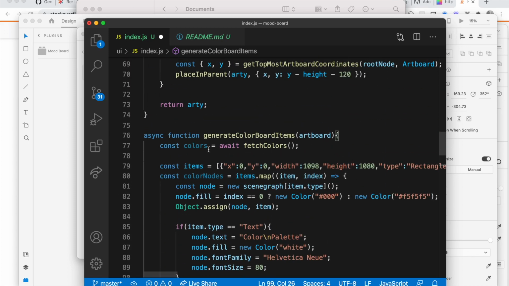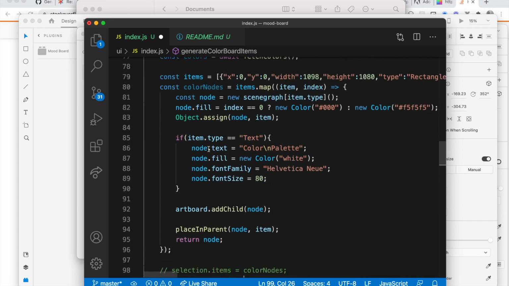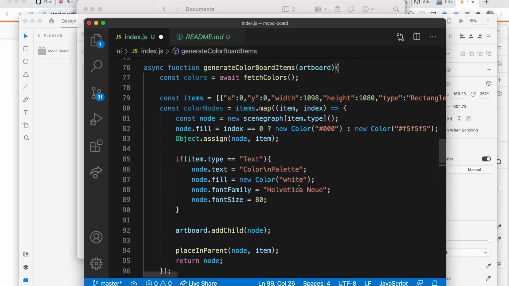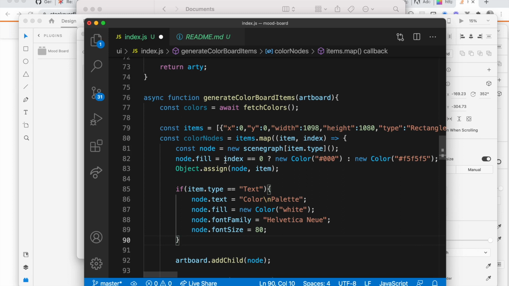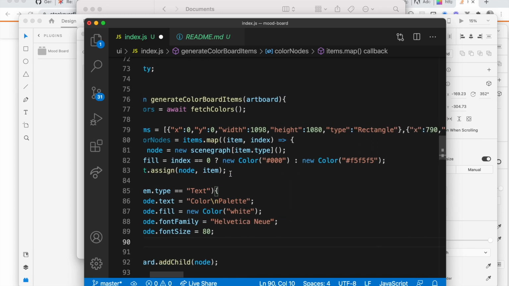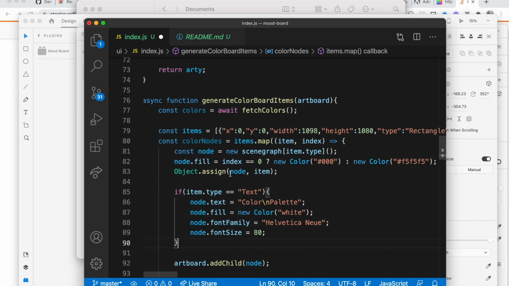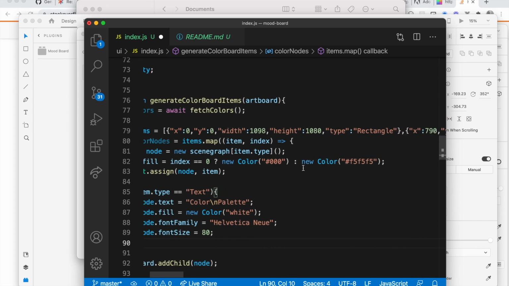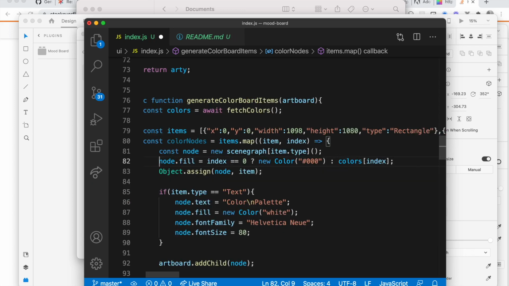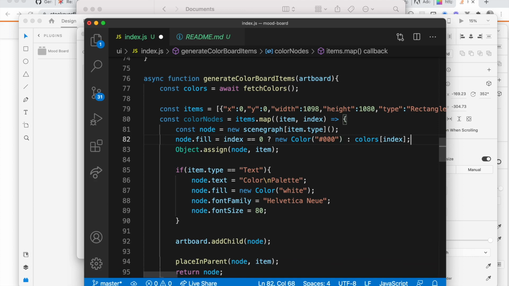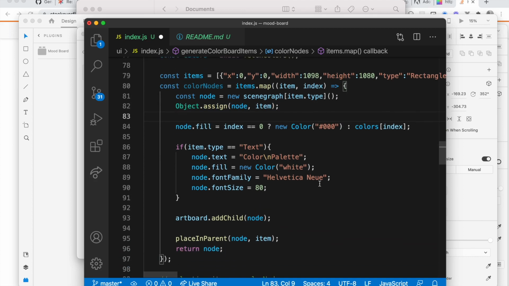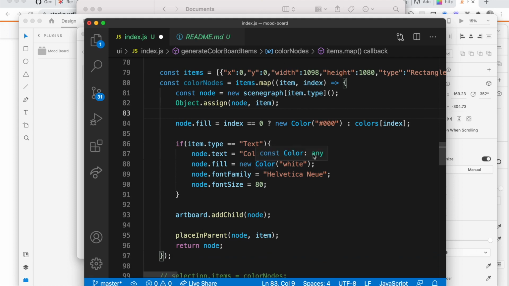So colors, we get the colors from the fetch colors, and then inside here we can just grab the fill. Where's the fill? Here it is. If it's not index 0, just get the colors at the index. And then from there the text will override the color itself here.